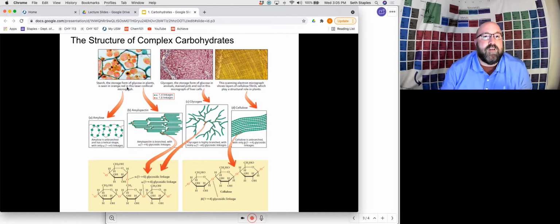Starch is the primary storage form of glucose in plants and is made up of mostly amylose and amylopectin. Glycogen is how animals store their glucose. And then we have cellulose, which is basically the structural role, the structure of plants. So plant stems are made out of cellulose. And remember, way back to photosynthesis, that's the whole point of photosynthesis from a plant's point of view: to make these little glucose molecules so that it can string them together and make larger, more complex structures.